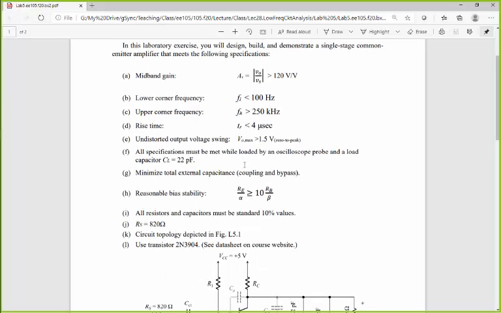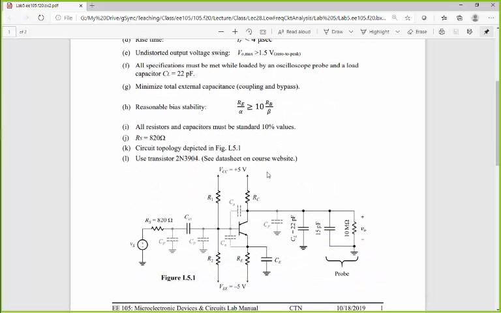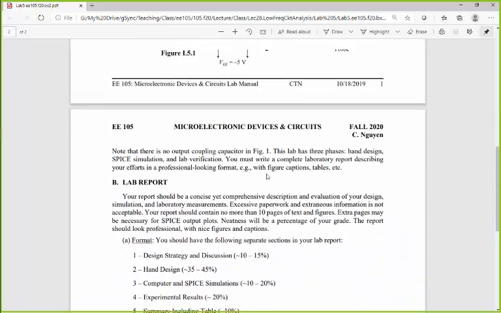Okay, so this is the design spec, and throughout the next week and the week after that, we'll be talking about how to achieve these design specs. We've already kind of talked about that with the stuff that we have discussed. You already know how to get this gain. At least you know the equations necessary to get there. You already know how to get this upper frequency. At least you know the brute force equations to get there. I'll teach some better ways to do that today. And you'll soon get this lower corner frequency, which means you'll pretty much have everything that you'll need to do this lab, and to at least get a SPICE design next week on Monday and Tuesday before your lab sections.